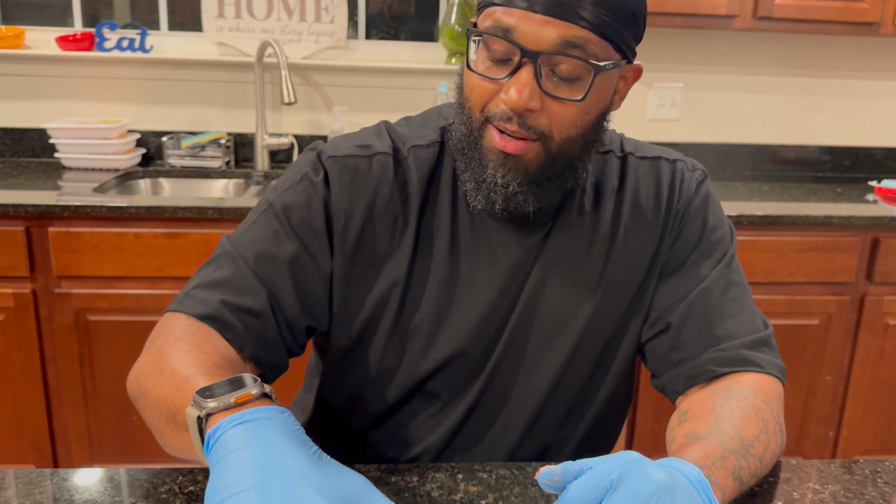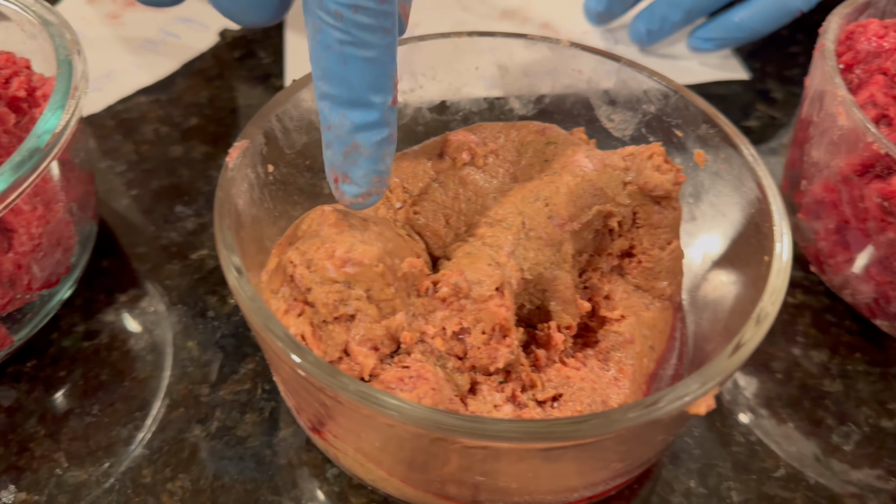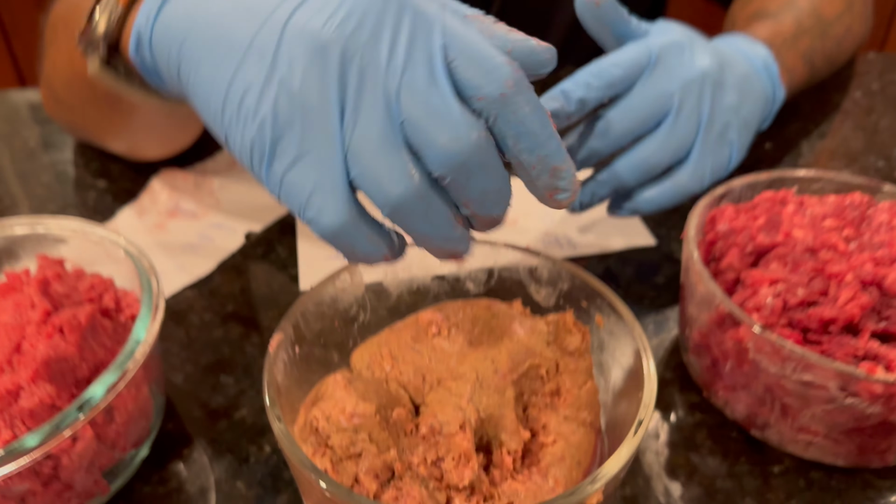Kibble is killing dogs, folks. Heart disease is on the climb. Cancer is on the climb. And the lifespan of dogs is decreasing. So going the raw route will help. I'm not saying go this route, because I don't know what this stuff is, and this is the one right here that has the synthetic stuff in it. So I'm not with it, giving my thoughts on synthetic. It's like us as humans putting GNC products in our body.